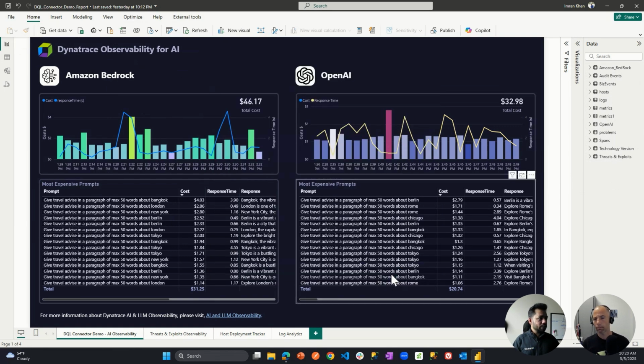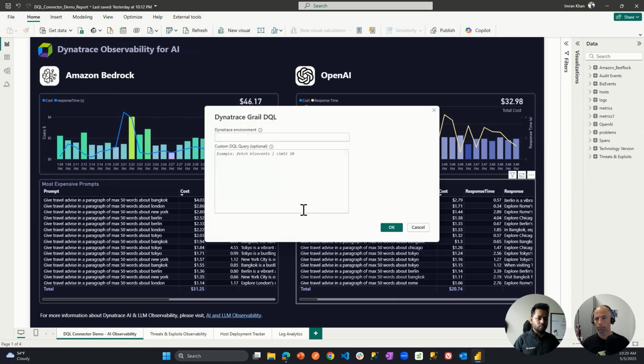So let's go to connect. All you need at this point is your Dynatrace tenant URL and the DQL you want. If you don't have any DQL, we're going to give you some prompts or data sources that are typically used, so you can also use that. I'm just going to copy my URL quickly so we can show everyone. Here's the Dynatrace tenant URL for our playground tenant. I'm not going to provide any DQL for this version, so just hit OK.